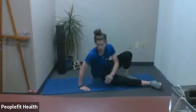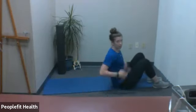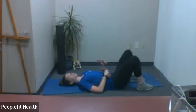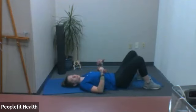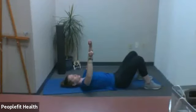Next up, go ahead and grab those dumbbells. Going to bend our knees. Put it back down on the floor. So now we're going to switch arms. Last time I did my left arm first, and so I'll do my right arm. With those arms right above you, at about shoulder height, line up your shoulders. All you're going to do is one arm at a time. So going to lower this down to the floor, and right back up. You don't go all the way down to the floor, you just go slightly down, that works as well. As you go down, protect that elbow, so make sure you're not drifting out past that elbow, keeping it nice and tight in.